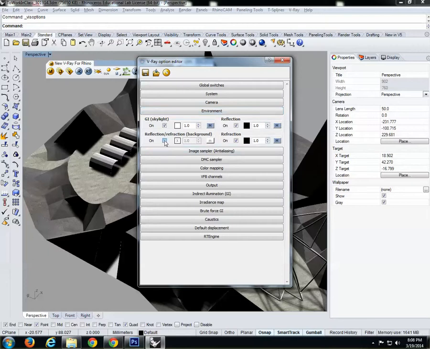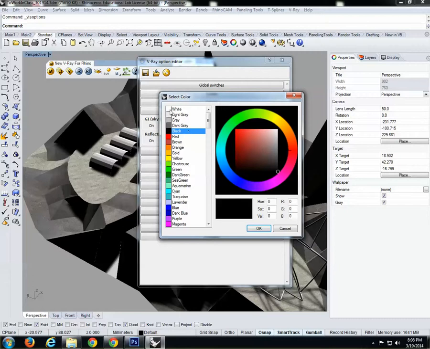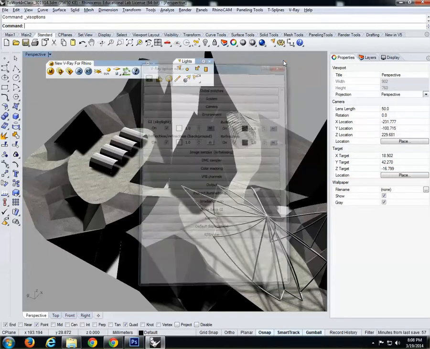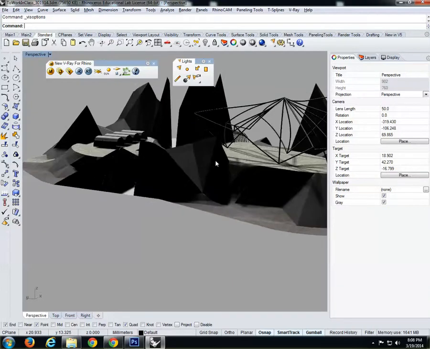What you can do is check on the background and change this to white for now, so we see it white. But we don't change the M. If we place the M here, we will see the image there, which we don't want. I want the white background image. If you want to put an image, you go to Google, download a beautiful sky, and you place it in Photoshop after you have done the render, okay?